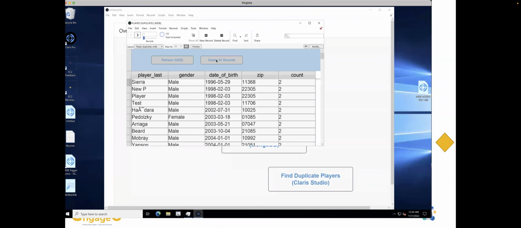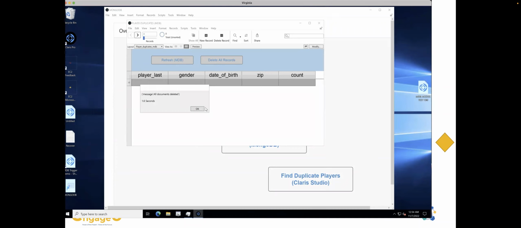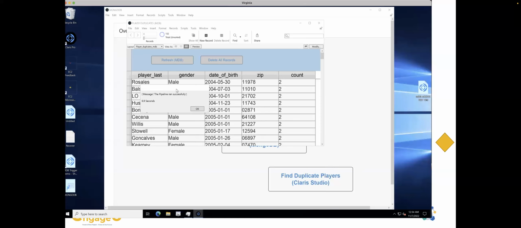There we go. Okay. So I'm going to use the API here to delete all the records in this table of possible duplicates and refresh using MongoDB. Sorry, I apologize for my clutching around here. So it's transferring data. It's taking 6.9 seconds, which is not as fast as SQL, but it's not too bad either.